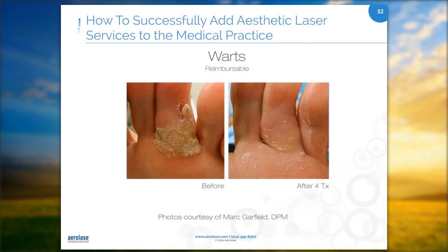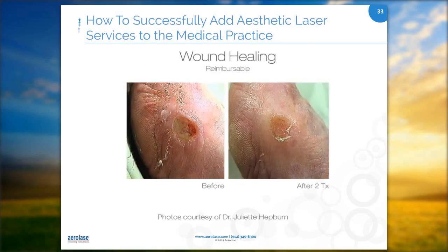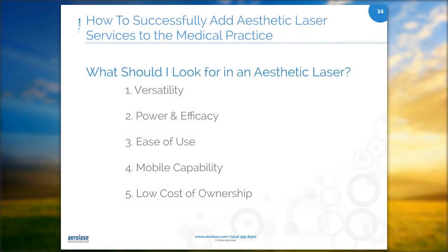So what should you look for in an aesthetic laser? First, versatility — more treatments means more revenue. When we started looking at lasers, I'd call a company and ask if we could do toenail fungus with that laser, and they'd say no, not FDA approved. I'd call another and ask about spider veins — again no. Being family practice, I wanted to do it all. I didn't want to buy two lasers. I was very fortunate to find a laser indicated for 30 different treatments, and we take full advantage of that.